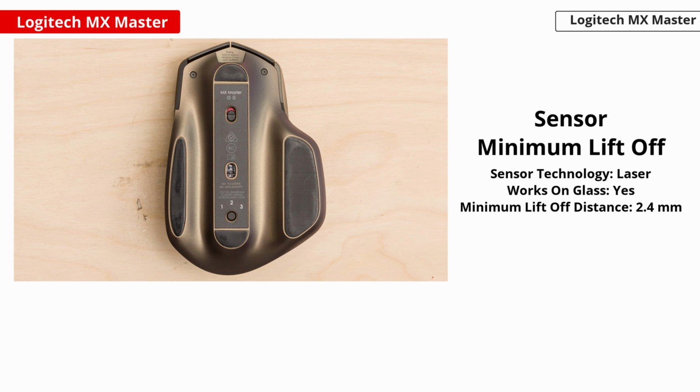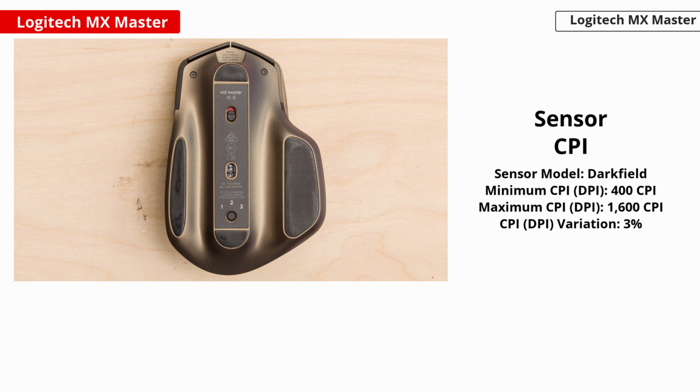Performance-wise, this mouse uses a laser sensor, unlike modern gaming mice which use optical sensors. While it has a very narrow CPI range compared to gaming mice, it's more than sufficient for most productivity tasks and everyday browsing. Also, it's able to track on nearly all glossy or non-glossy surfaces, including glass.